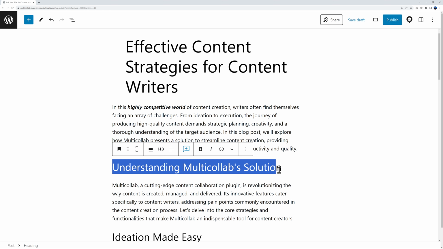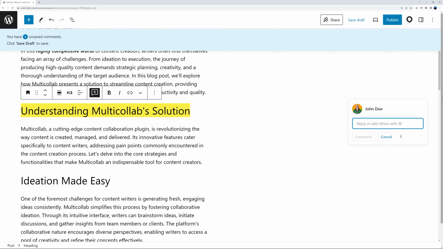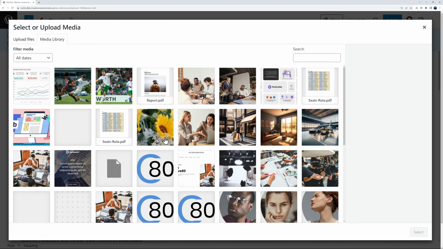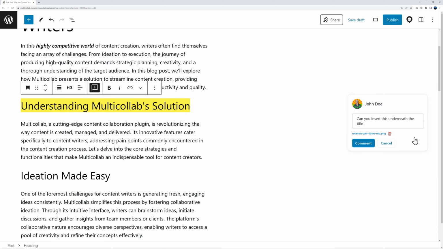And then you can also attach documents to your inline comments. All you have to do is click on the paperclip here, and you can attach any documents that you want, like a PDF file or an image like a JPEG or PNG file. And now any of your coworkers can have access to this image simply by clicking on it.